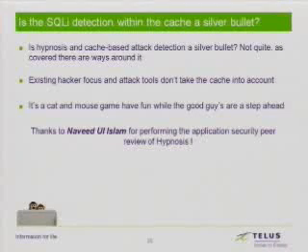So in summary, is cache-based attack detection a silver bullet? No, there are ways around it, as we covered. The good point is that existing hacker focus is not on the database. There's not a single tool out there that automates anti-forensics within the database. There's not a post I've seen in any of the hacker forums I frequent. You don't hear about hackers wanting to cover their tracks within the database. They're focusing on the network. They're focusing on the operating system. They will, but they're not there now.